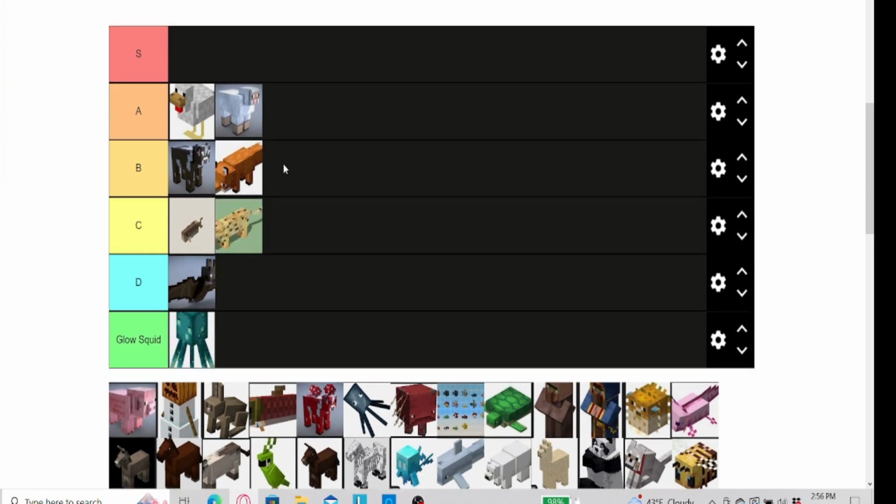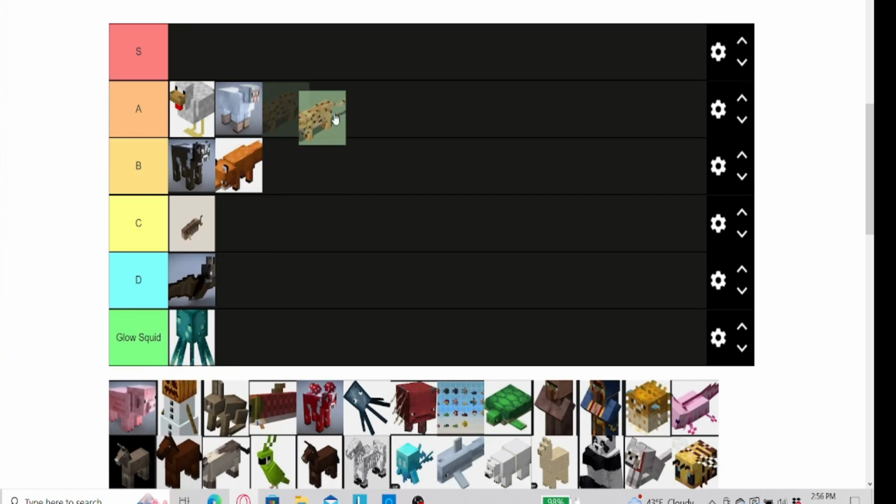Ocelots are not really in the game too much anymore. They still are, but cats kind of replaced them in terms of breedable stuff. I don't want to put them in B tier, so I'll put them in C tier.